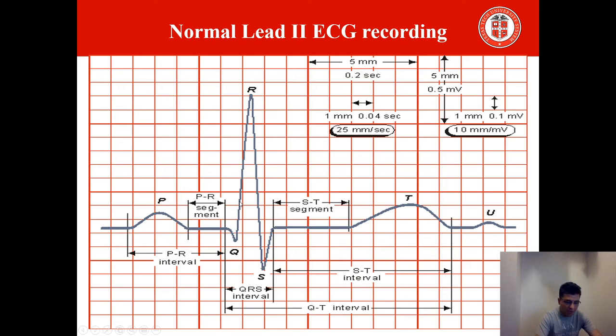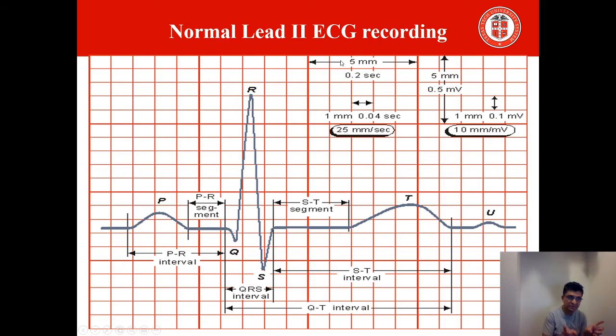Okay, now as we are done with the ECG lead placement, the first part or the first objective of the practicum is done. Now we will move on to the lead 2 ECG recording. And this is the part which is concerned with the filling of your data sheet in the lab. This is pretty simple. You might have heard a lot about ECG lead papers, and this is a classical picture of the lead 2 ECG.